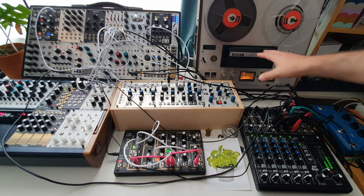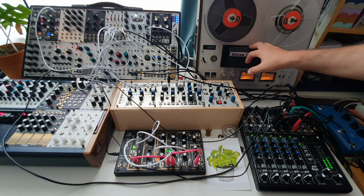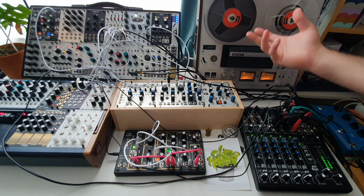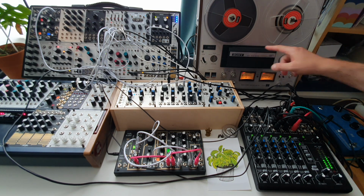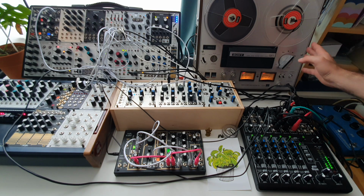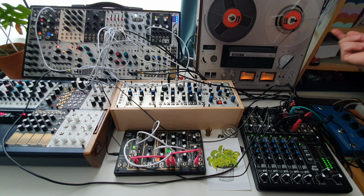I was listening to Pink Floyd there when I bought it. He played some Pink Floyd for me, and it just sounded gorgeous. And still, he gave me that tape with his Pink Floyd recordings, and I still have it. I can listen to it whenever I want to. Anyway, so I have it on pause here. I just need to unlock the pause, and it will start recording.